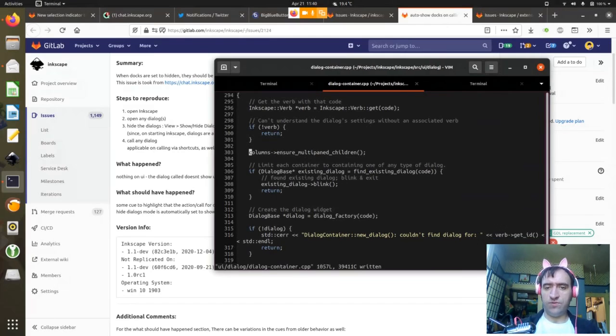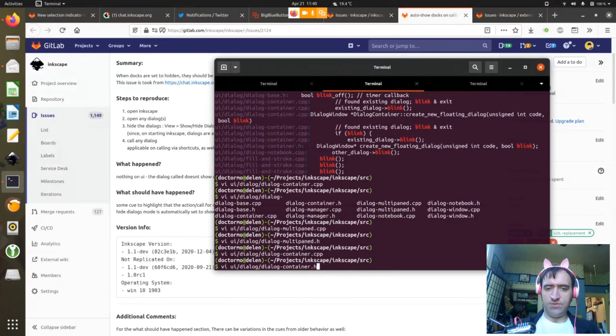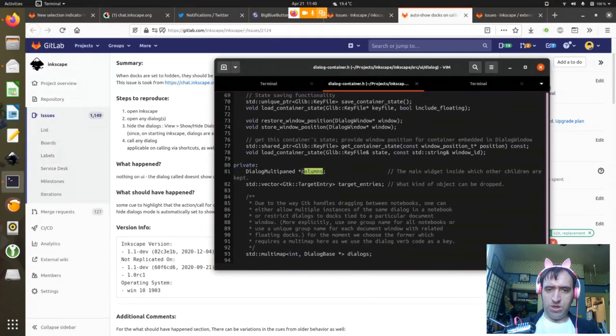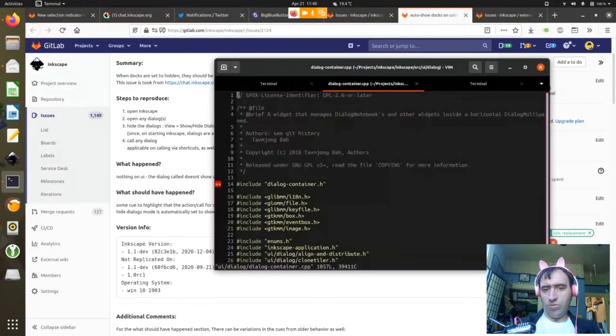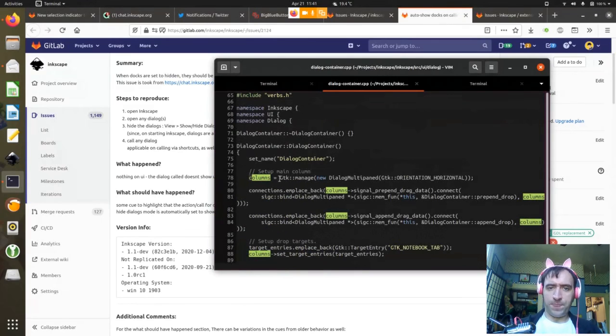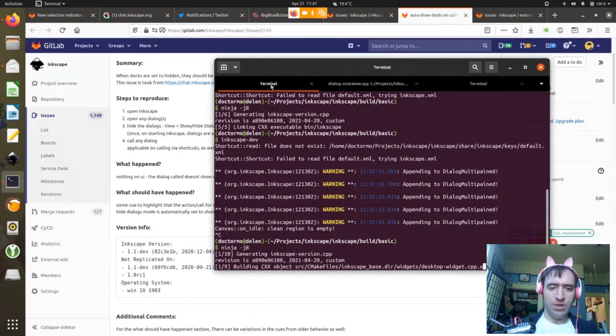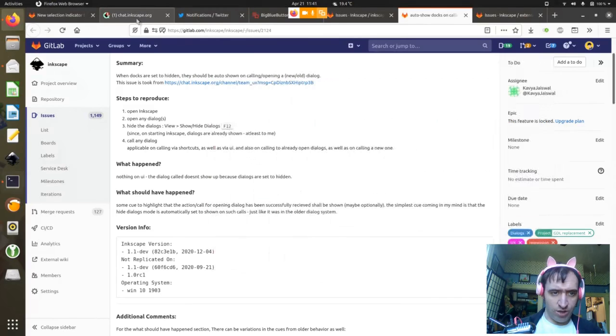So I'm calling this new function that I've created, and I'm pretty sure columns is the right class, and I can check to see if it's the right thing. Right, so yeah, columns is a dialog multipaint, and so we know we're calling the right thing. And now what I'm going to do is I'm going to come back here to my building tab and ask it to build. When I do, I'm going to answer that question that came in.